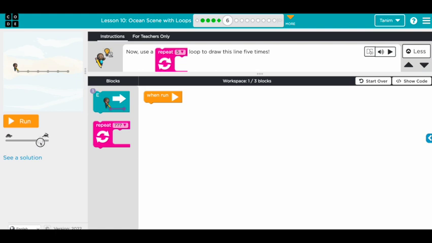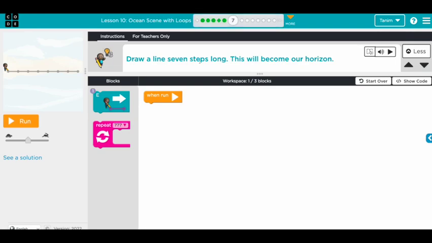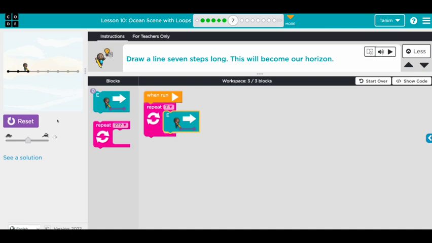Alright, so I'm just gonna make the speed medium and see the animation. So repeat, and we only have 1 east, so you need to use it. And then how many times? 1, 2, 3, 4, 5 times. So do 5, press run. Cool. Pretty cool. Okay, so 7 long steps already given. We just put this, make it 7. Oh, good.